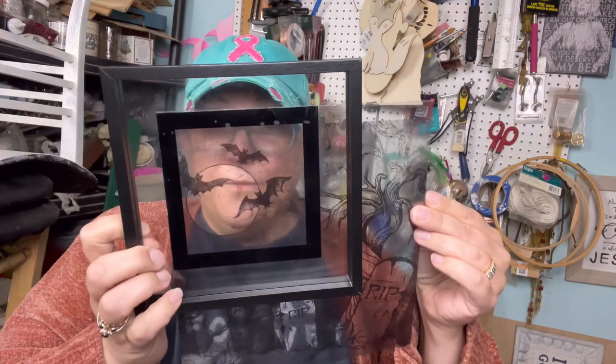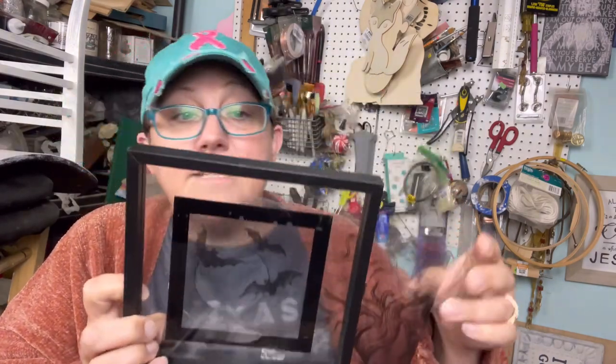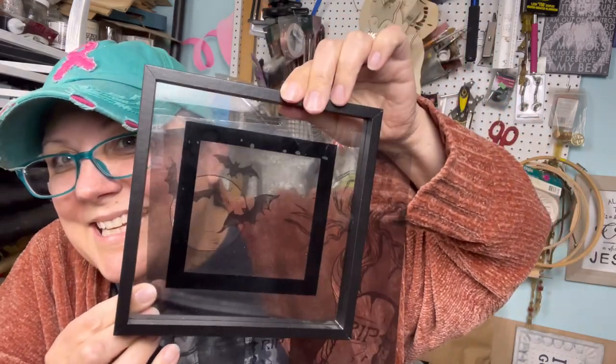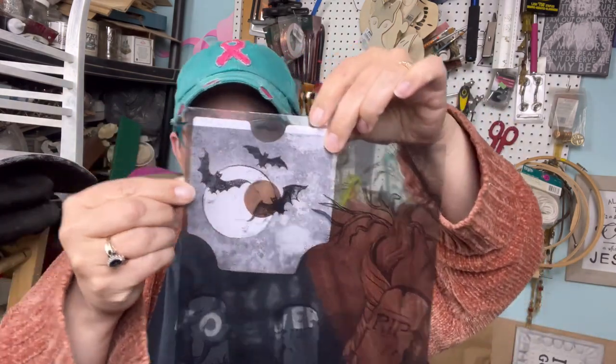Okay, so this one is pretty cool. It's got bats and a Halloween-y theme. What if we framed up this little section of bats and did a little hanging thing? You can't even see it. Can you even see it? That's what I'm worried about with this project. Should I put white on the back? Would that make it better or worse? Do I have paper? No, I don't have paper in here. Oh, you know what? Let's see this. Should I put white on the back? I think so. Well, but then it's really not an X-ray thing.